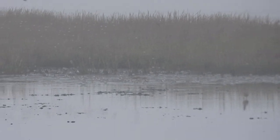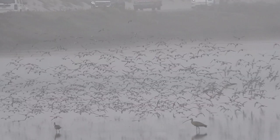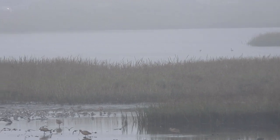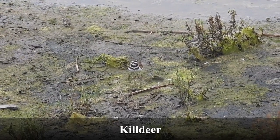Just past the large shorebirds hunting in the shallows, there was a little bit of a mud flat, and you could see large flocks of small shorebirds, such as western least sandpipers, coming in to feed. I'm not good at identifying the small ones when they're in a flock like this, but I do have a pic that helps a little bit. This photo was taken from a distance, zoomed and cropped, but I believe the small birds here are semipalmated plovers. We'd been seeing several flocks of small birds, dark above, white below, and that's what I believe these are. We had been hearing killdeer, so I knew there were some nearby.